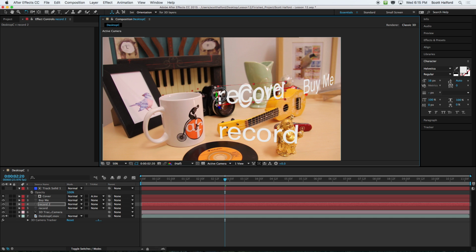This is my rotation tool, by the way. Let's move it this way. Move it up. And now I'm going to rename this, or change the text of this one to say behind cup.